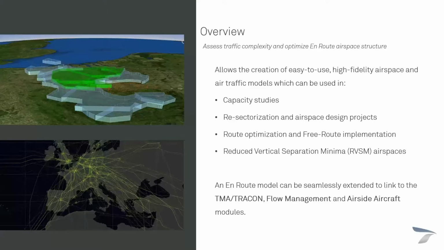Route optimization and free route implementation. This is an important and very relevant topic nowadays, where many ANSPs are taking the opportunity to redesign and improve the flexibility of their airspaces to better handle the current drop of traffic demand, but also to be prepared for the traffic growth that will inevitably happen. So having more efficient airspaces, both economically and environmentally, but also reduced vertical separation minima airspaces. These types of projects are aiming at improving the occupancy of sectors while maintaining or improving the level of safety.